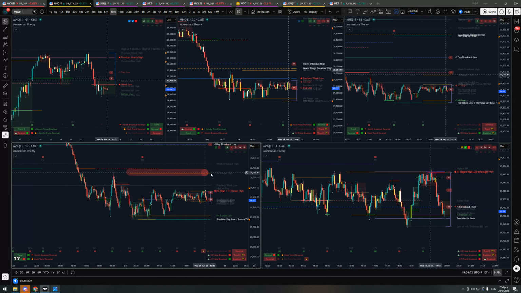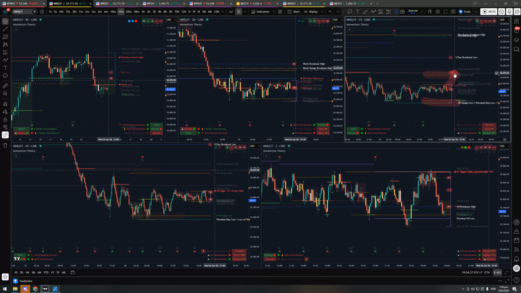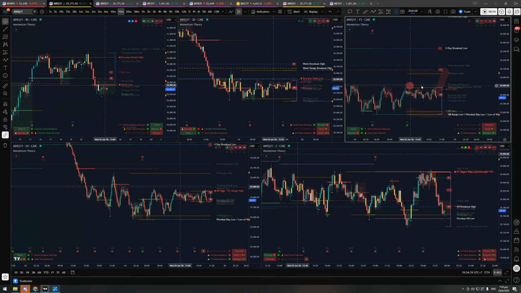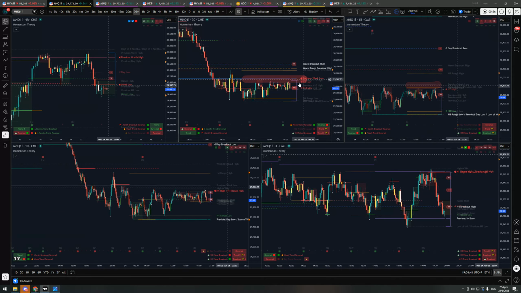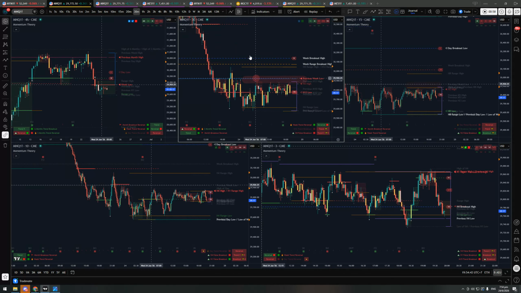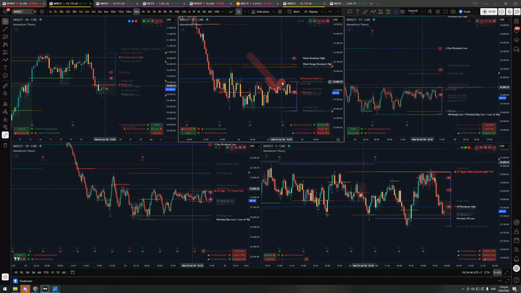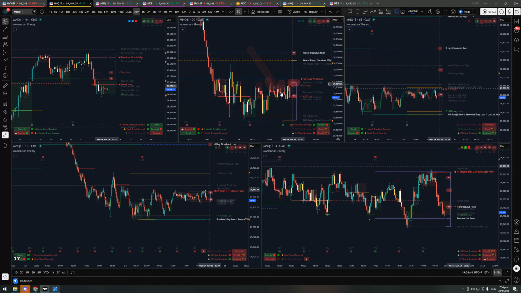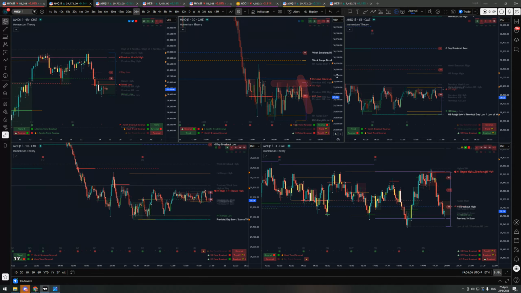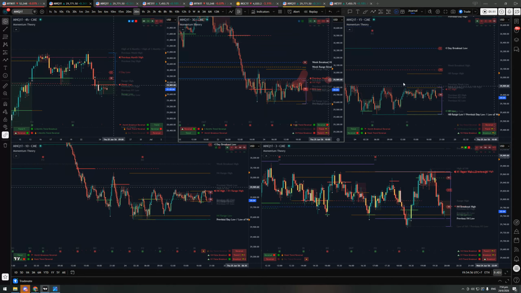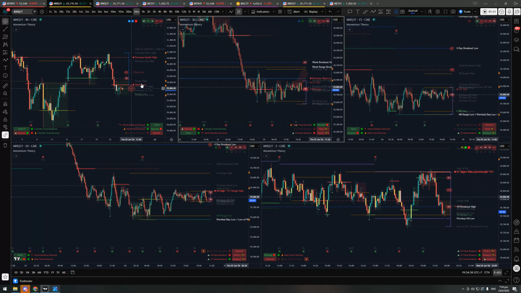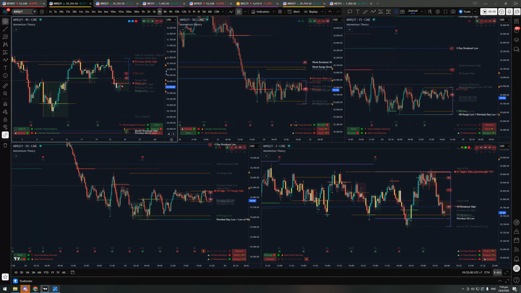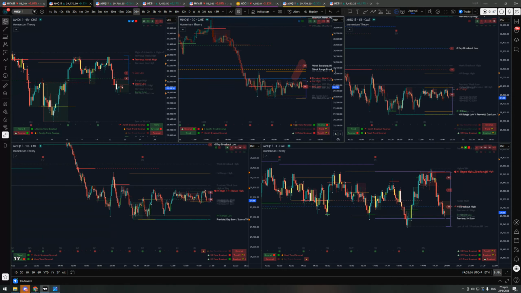You can see that we're in a range here as well as on the H8. So it would be better if price comes up, but if it does that, it's going to fake out the previous week low, which is right here. So I do like where we are right now for sells. You can see we have an H12 high here as well. That would be ideal, coming up, faking out that entire structure and then taking it down. But if it does get back up, then we'll probably be looking for a possible bullish move.